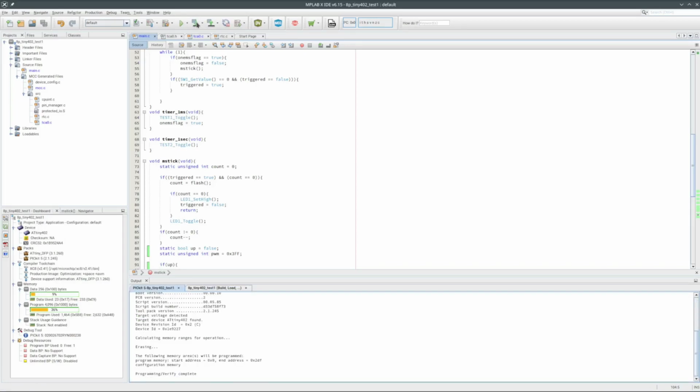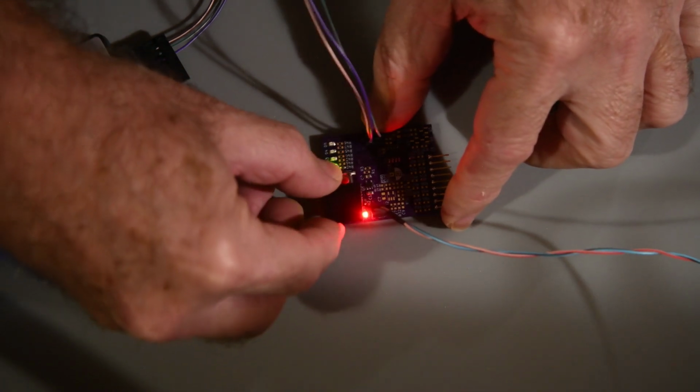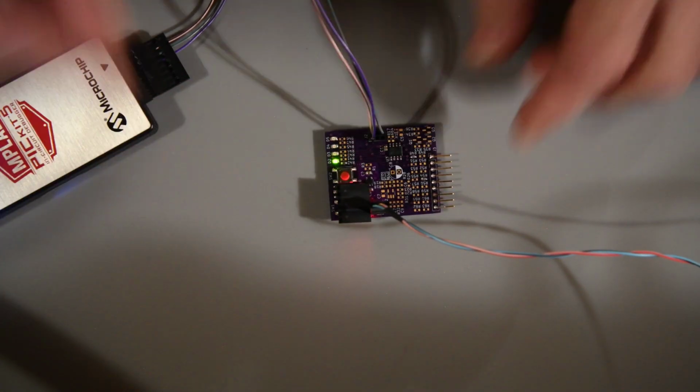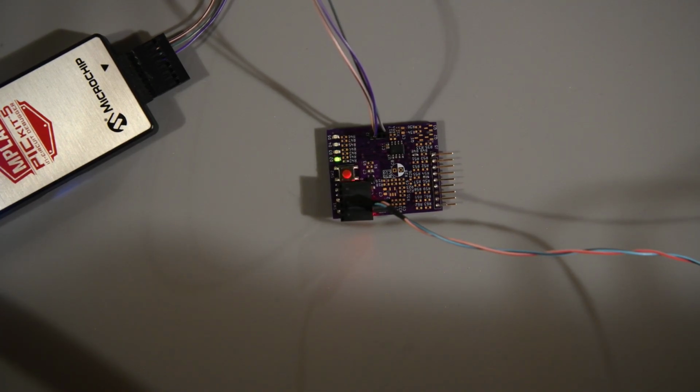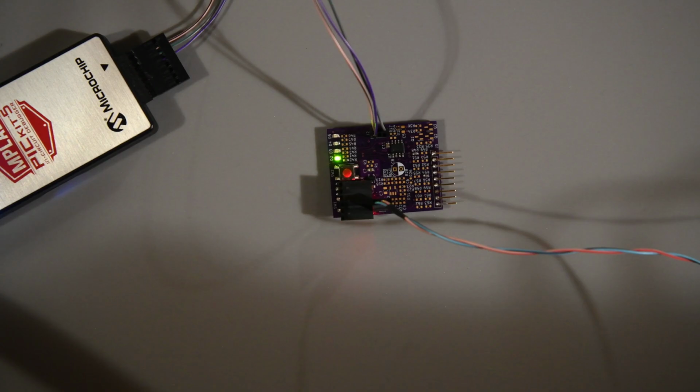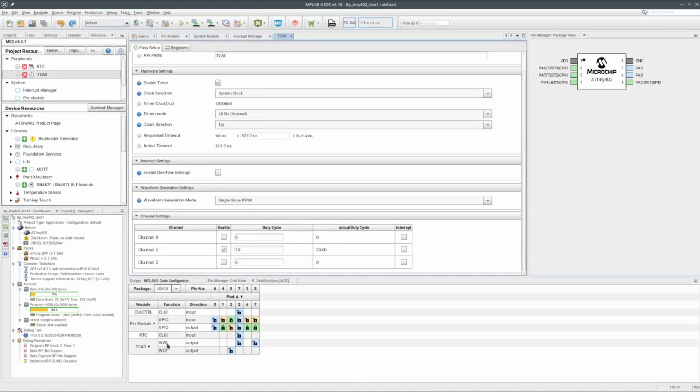No errors, so let's see what it looks like. Yeah, that's probably around 2 seconds. It's a good sign when it does what you think the code should make it do. Since channel 1 seems to be working fine, it not showing up in the TCA 0 pin table sure seems to be a bug with the MCC. Enabling channel 0 or channel 2 seems to show up just fine, or trigger a warning to set the pin to output. No big deal, as it seemed to generate the code just fine.